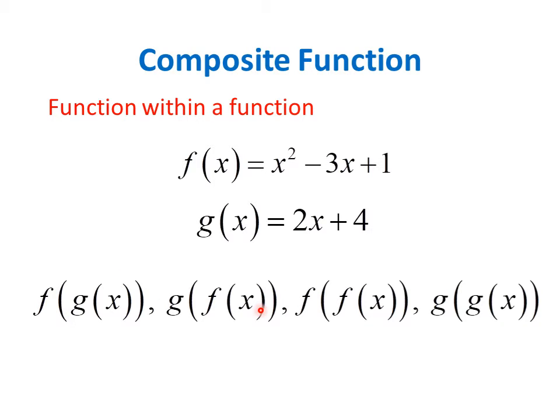Now these notations denote the composite functions f of g of x, g of f of x, f of x, and g of x. In this notation, the function on the left is the outer function, and the function on the right is the inner function, such that in this example, g of x is the inner function and f of x is the outer function. Instead of these notations, we can also use this notation, which is also read as f of g of x. Therefore, this notation and this one over here denote the same thing.